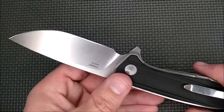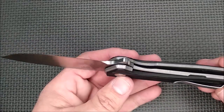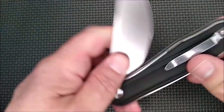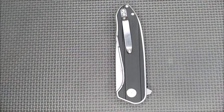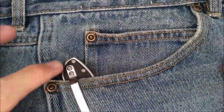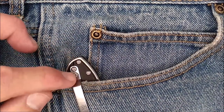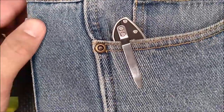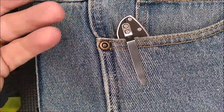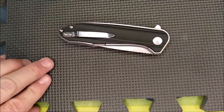I like how the text and everything on the knife is nice and small — it's not all over the place and in your face. And it's a very comfortable knife. Since we talked about the pocket clip, it's right side only. Let's see what it looks like in a pair of pants. Slides in very well. You've got about 1.6 centimeters of the knife sticking out — not bad, doesn't look terrible. You can get this in black, and that would make it blend in maybe a little bit more. Very functional pocket clip and easy to use.